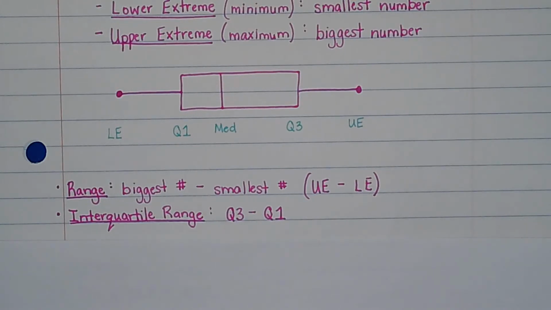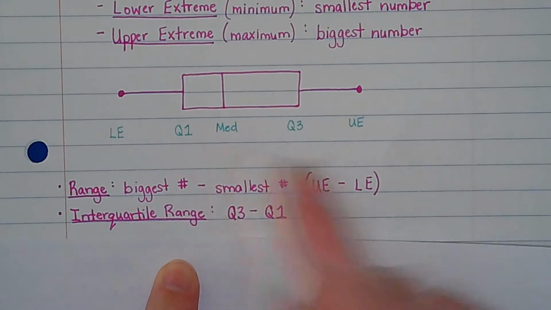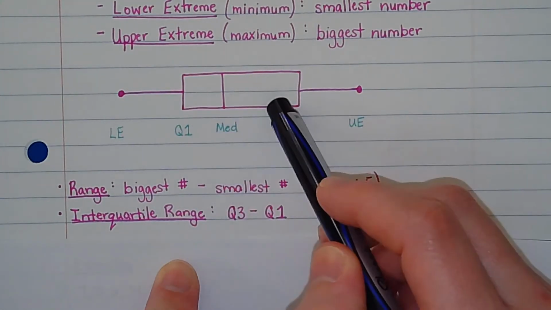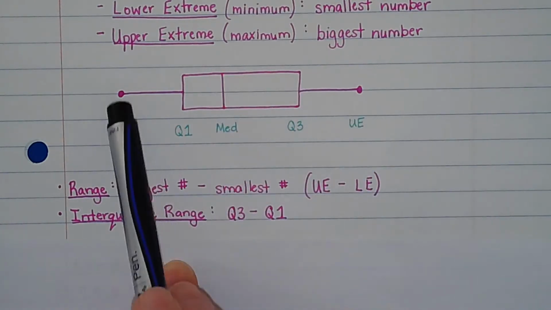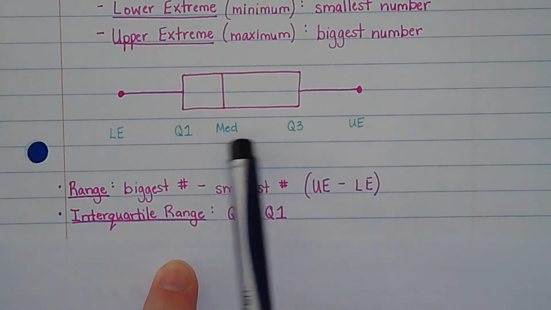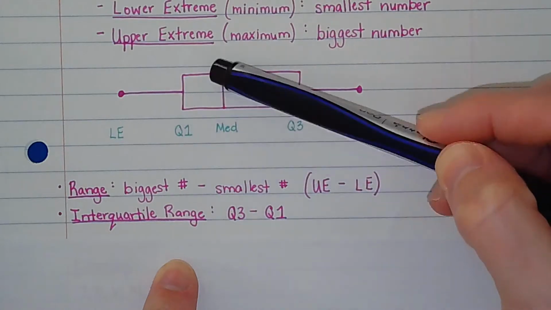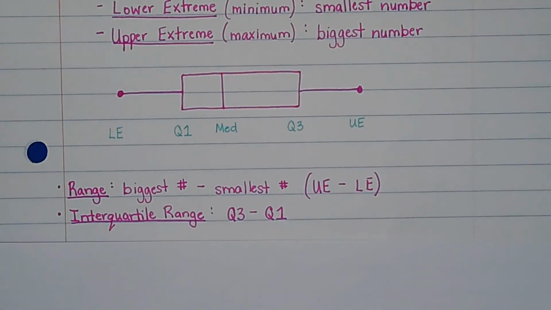This time all you're doing is subtracting your Q3 minus your Q1. So whatever number is right here and whatever number is right here, you're just going to be subtracting those two. Once again, you see the word range, so you know you're going to be subtracting. When you have a real box and whisker plot, there will be numbers at the bottom that will assign to where these places are, so that you'll be able to see what goes where, okay?